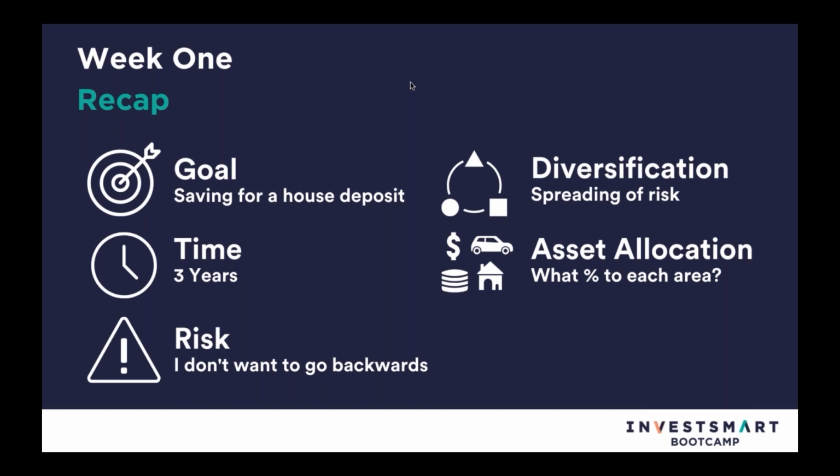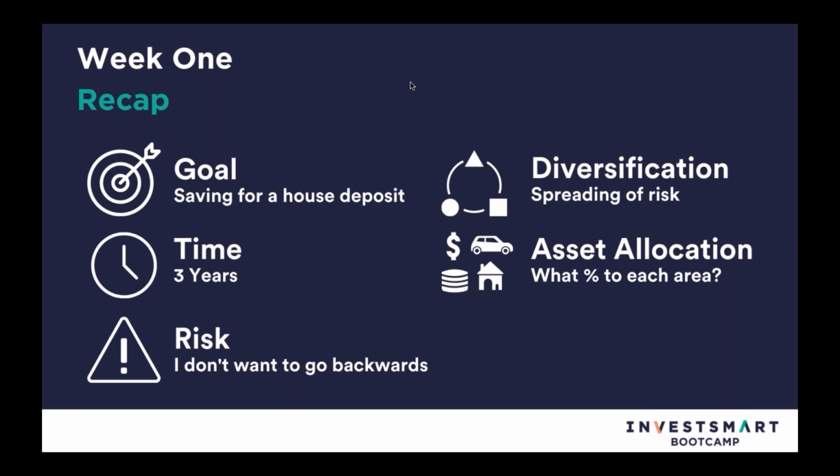So I need to understand what kind of investment I could invest in. Then there's obviously diversification, so spreading that risk. I don't want to be like my grandfather and put all of my money into one share or two Australian shares. I want to have it in different baskets. So if there is a problem in one part of the economy or one country or one asset class, then at least that's spreading the risk across all the others.